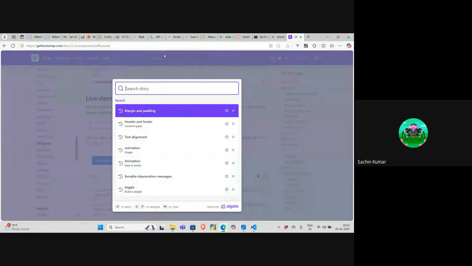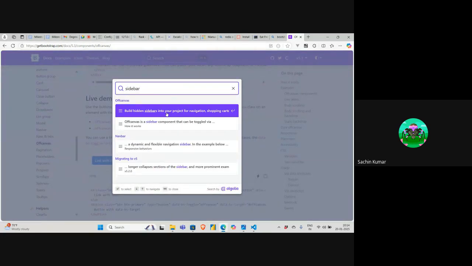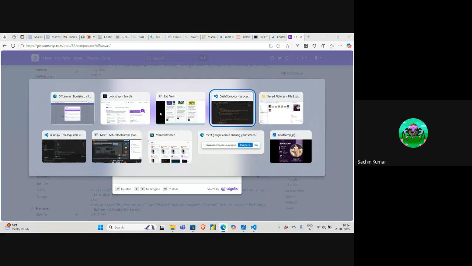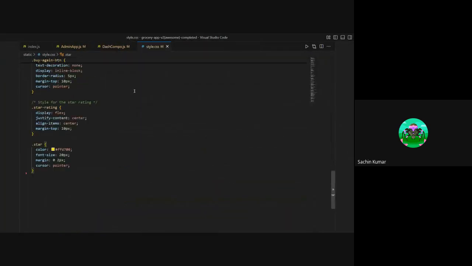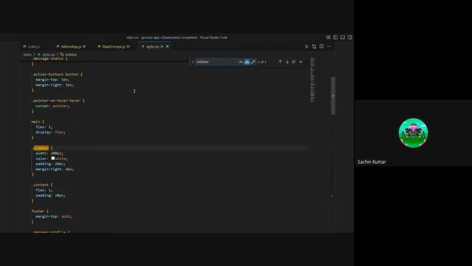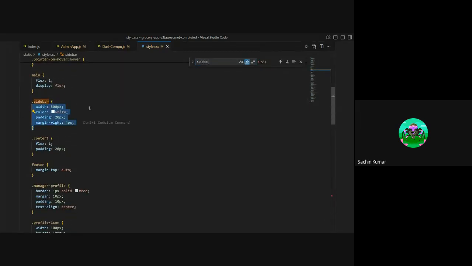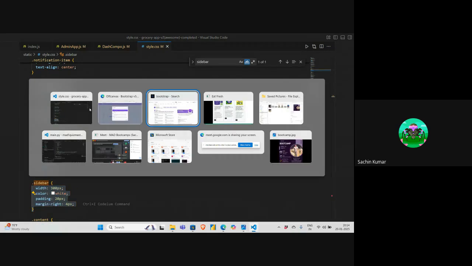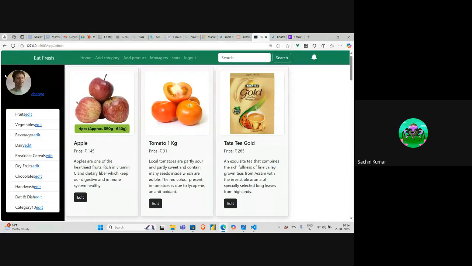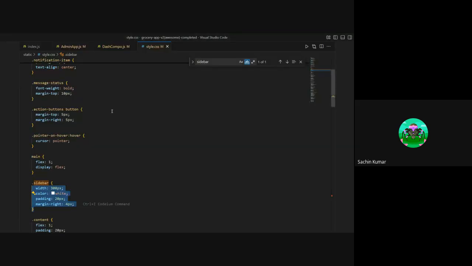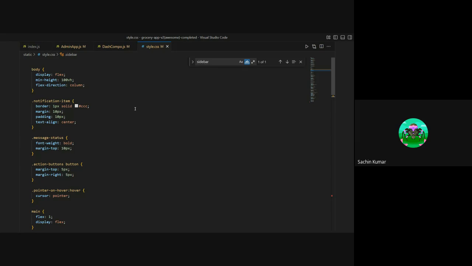It's not showing any sidebar. Can we see the sidebar? No. So basically this sidebar is the custom CSS which I have defined in the style.css file. You see? These are the custom CSS which I have written to implement this UI, this sidebar, this profile picture, and all the rest. So yeah, I'm using some custom CSS other than Bootstrap to design my layout.